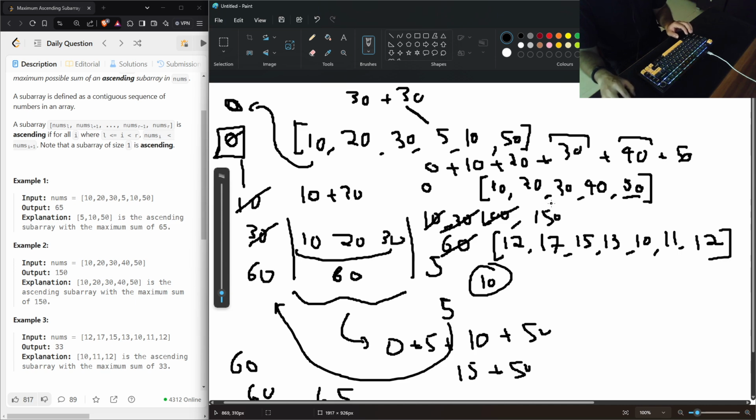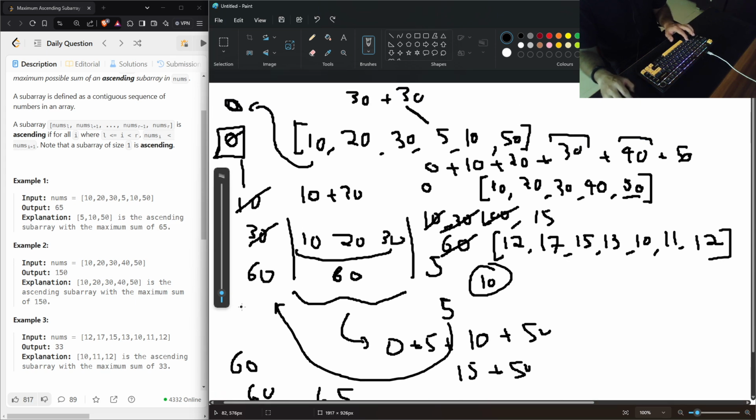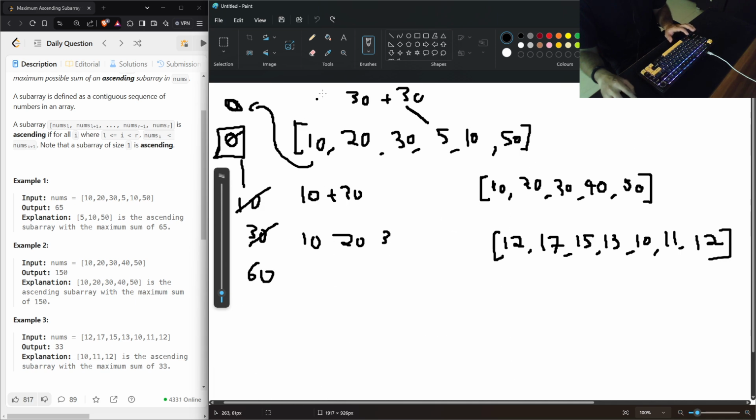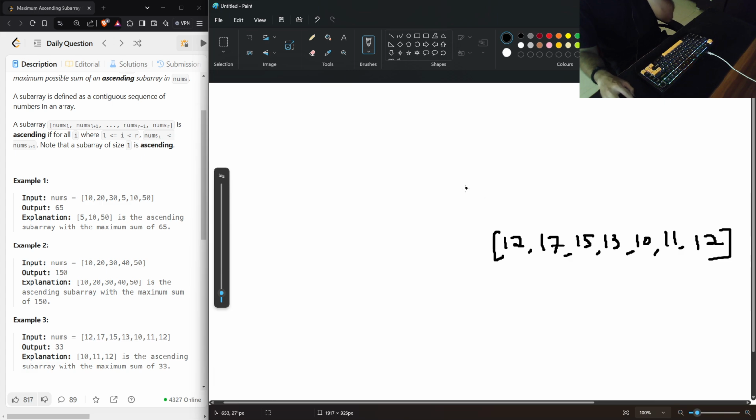Now let's try to do the same algorithm on this array that they have provided and see why the answer was 33. So let me erase all this really quickly, and then we'll start afresh. It's going to be the same approach. We're going to focus only on this array that they have provided, and we're going to do the same operation that we did. So far our sum and maximum sum are 0. We reached the 0th index, which is 12. We add 12 to the value, and the maximum sum gets updated to 12.